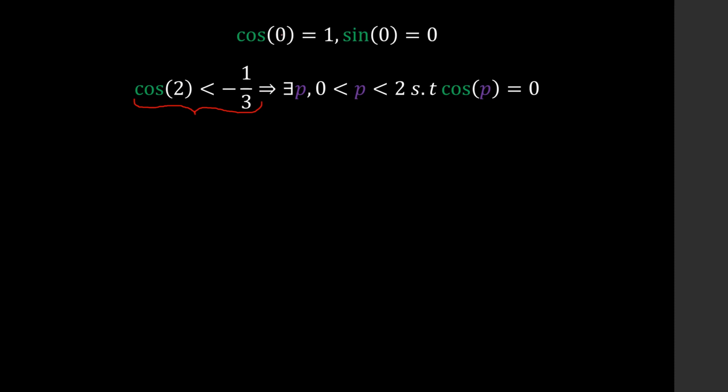So what that means is that we start at 0. If I look at the graph of cosine, which we don't really know yet, at 0 it's equal to 1, and at 2, it's smaller than minus 1/3, so it's somewhere down here. What that means is by the intermediate value theorem, if it's continuous, and we know it is, because it's differentiable, because remember, e to the z is entire, which means its real and imaginary parts are also going to be holomorphic, or, well, differentiable. And so by the intermediate value theorem, we have to have an argument of cosine between 0 and 2 that's equal to 0, because it has to cross the x-axis at some point. So we define that as p, with 0 less than p less than 2. And so it's p such that cosine of p is equal to 0.